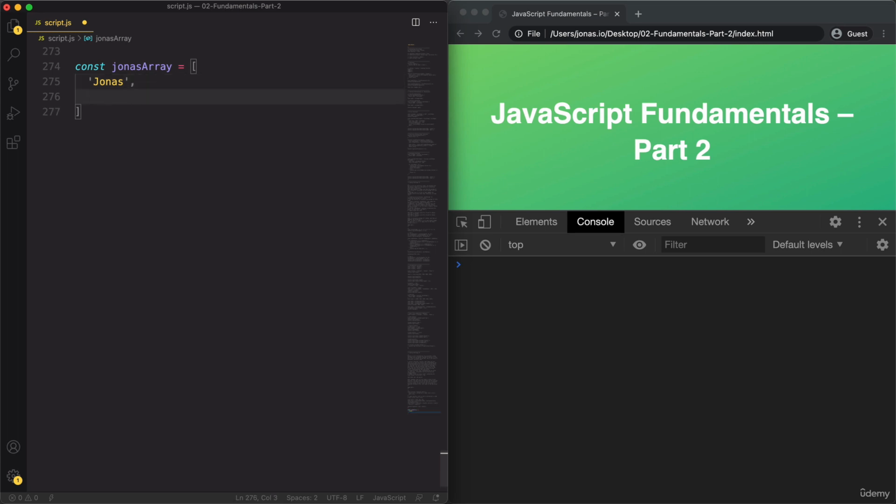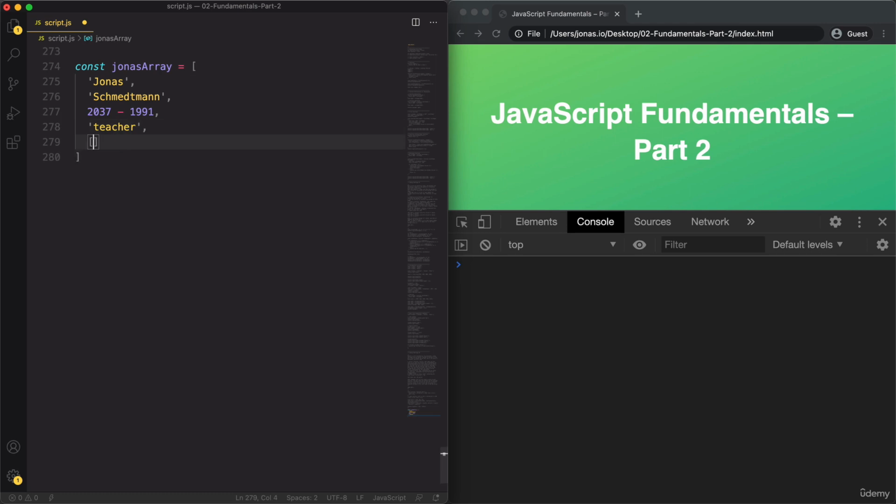So we had the first name, and you see that I'm writing this in multiple lines now, and that is perfectly acceptable. Sometimes that's easier to give us an overview of a data structure. As long as we remember the commas after each of the elements, we're going to be fine. Then we have this age calculation here.